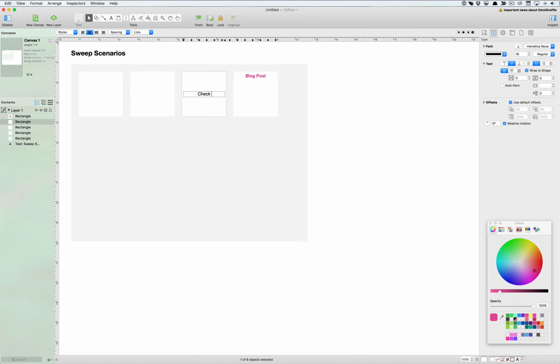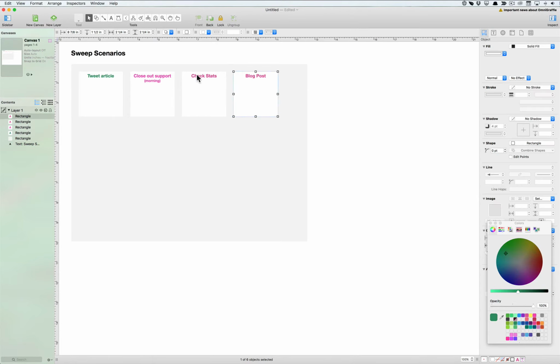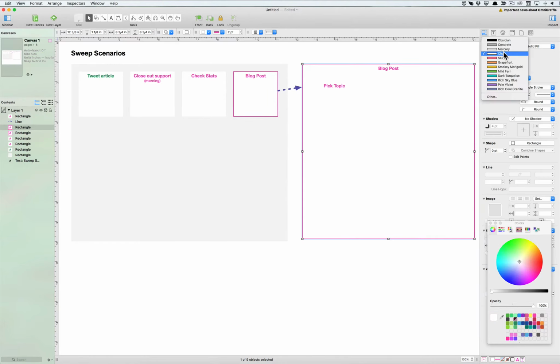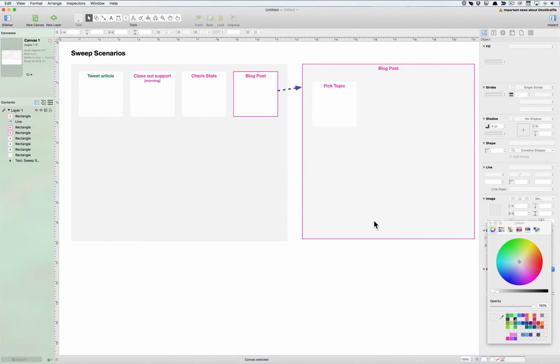But the very first thing I started with is a board. In this case, I'm working on the chronological view of Sweep. So you're looking at tasks that are daily, weekly, monthly, quarterly, and yearly. Now, the second board that I've added here that's labeled blog post up at the top is a process view. So I just said there were 2 board types. Remember, there's the chrono board and then there's a process board or workflow board. The workflow board also has things to do inside of it, and they may or may not be sequential. But they're not recurring. They're not chronological.